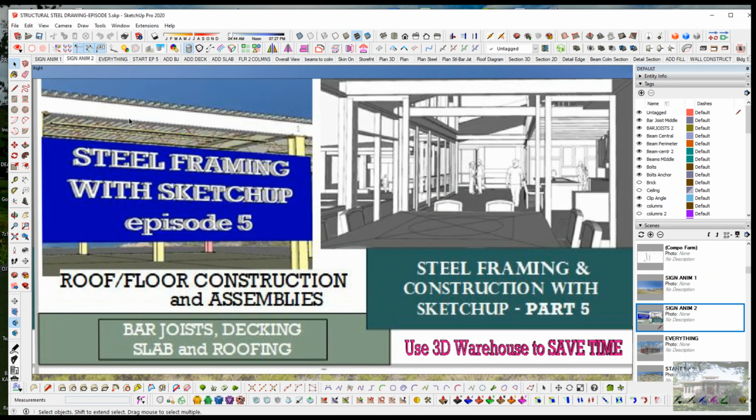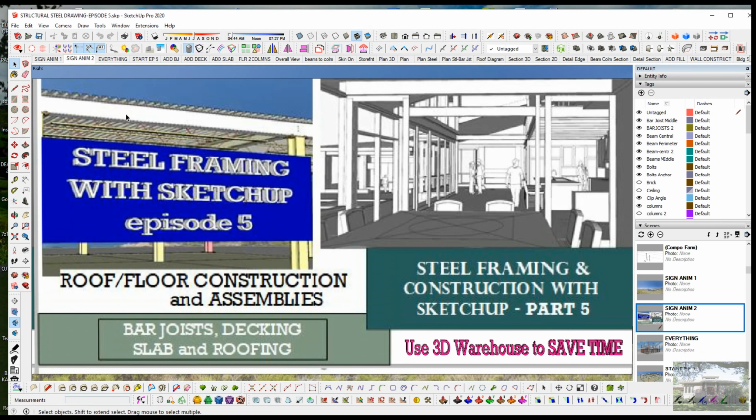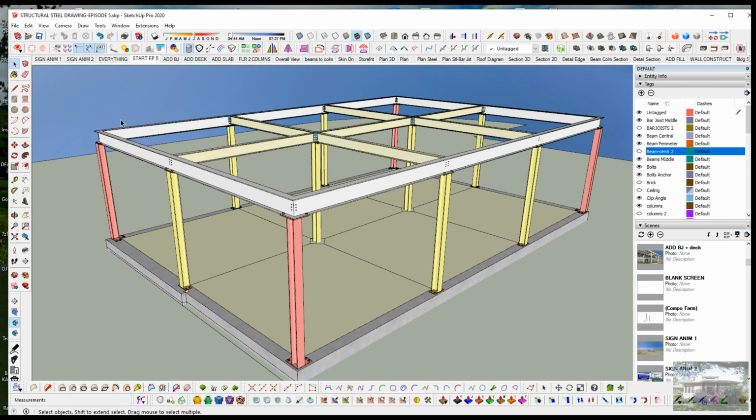This last episode is going to be focusing on using 3D Warehouse, piggybacking on top of something that people have already done. So we'll start back here as steel beams, column, slab, foundation, connectors. Today, all we're going to do is fill in that grid with bar joists, metal decking, and a concrete slab, and we'll just call this done.